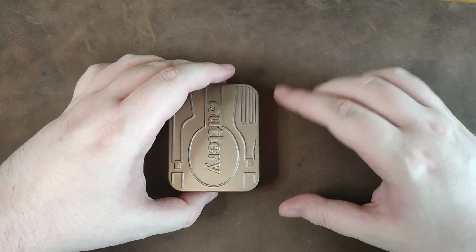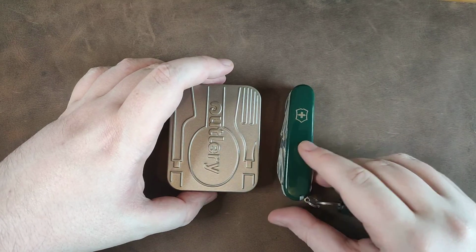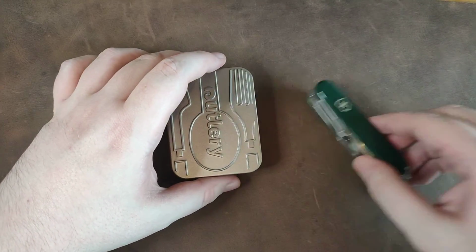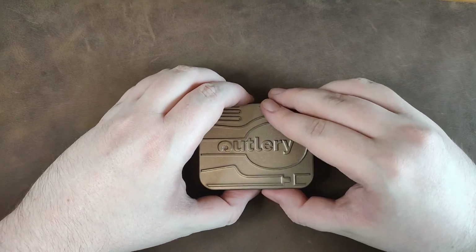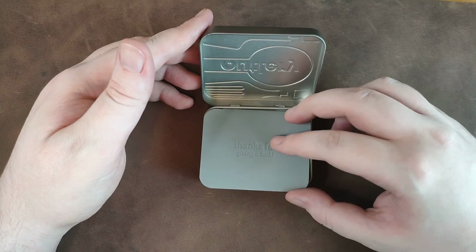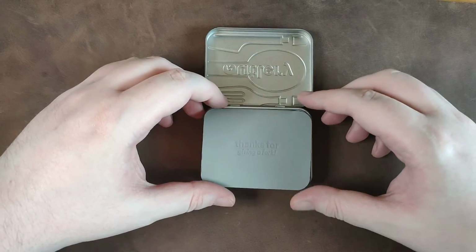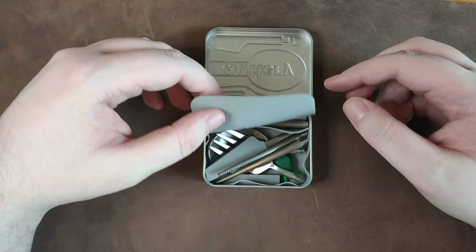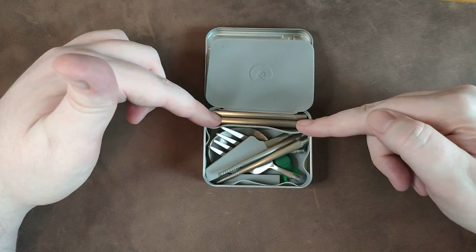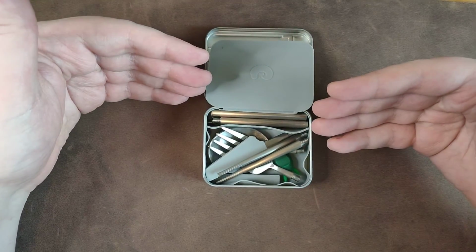Now, just to give you an idea of the overall size, this is a 91mm Susami knife, so it's actually just a wee bit shorter than that. And when we crack it open, we actually have this little bit of silicone inside. Thanks for giving a fork, because why not have a little bit of sense of humor whilst you're trying to save the environment? Now this bit of silicone actually goes top, bottom, and then creates a bit of a separate container here. And this is what's helping reduce a lot of that rattling sound.